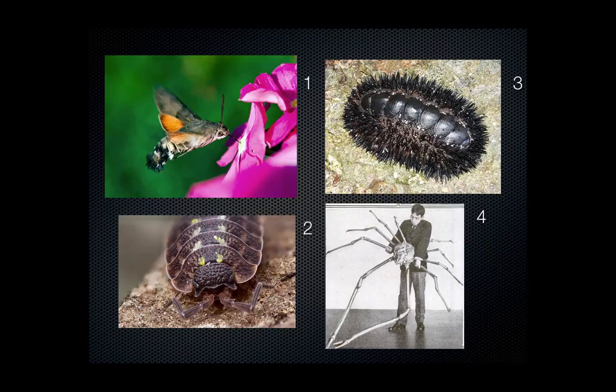Number two should probably clearly be an arthropod. You can see the body is segmented, you can see the compound eyes, and you can even see that the little antennae in front are segmented or jointed. Number three is not an arthropod — it doesn't have appendages off the body in any way, and it is surrounded by a foot, a soft foot underneath, so number three is actually a mollusk. Number four is definitely an arthropod; you should see that those appendages are jointed, which is an arthropod characteristic.